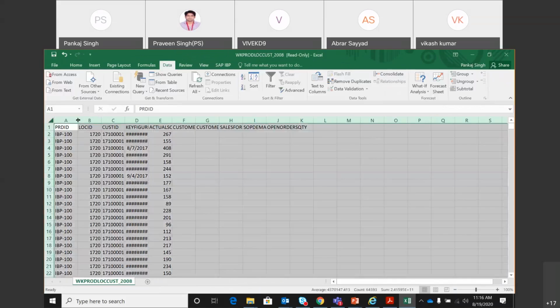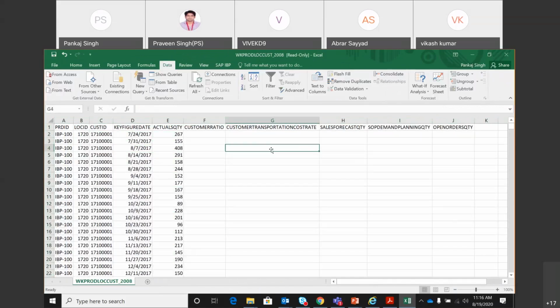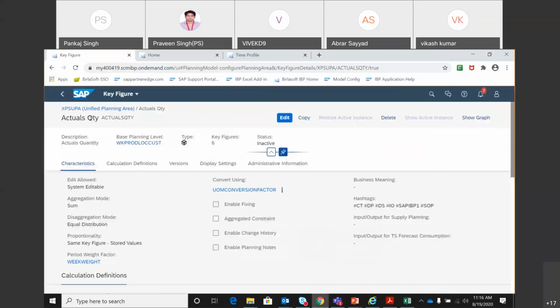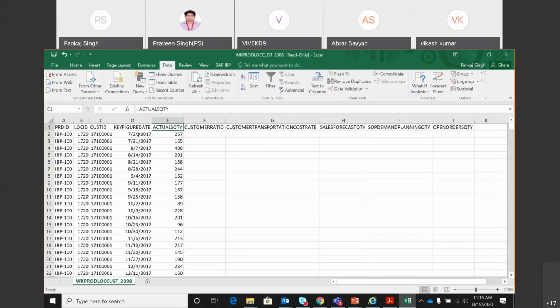Okay. Right. So you see, this is actual quantity. This is the same as the key figure that we are looking at here. Now, in this Excel sheet, you will see we have past dates, 2017, etc. And there is one date of a week.